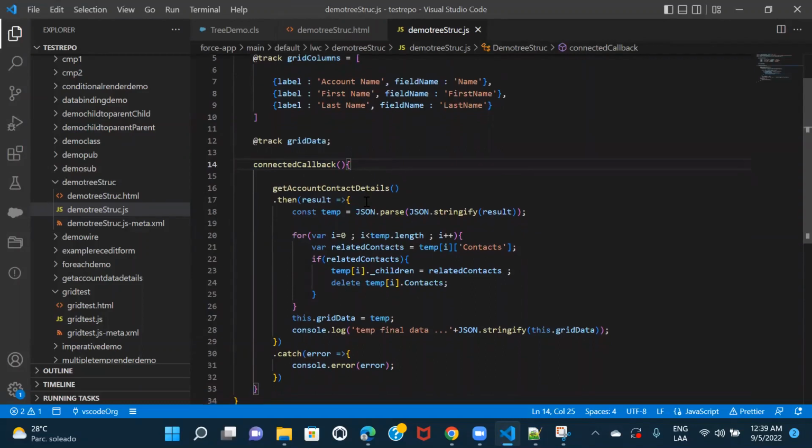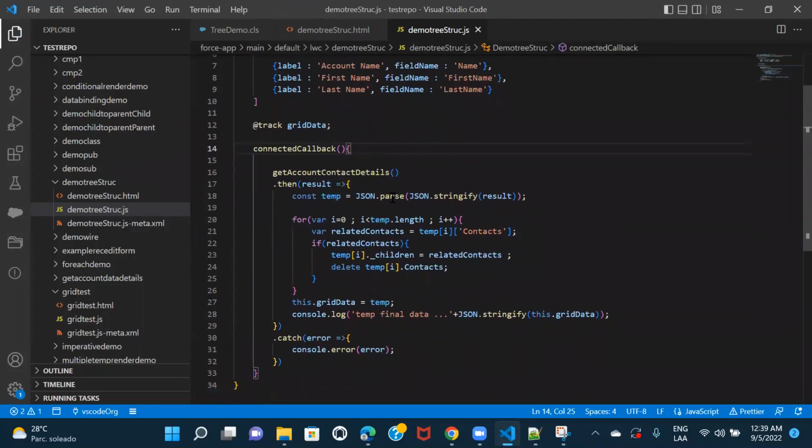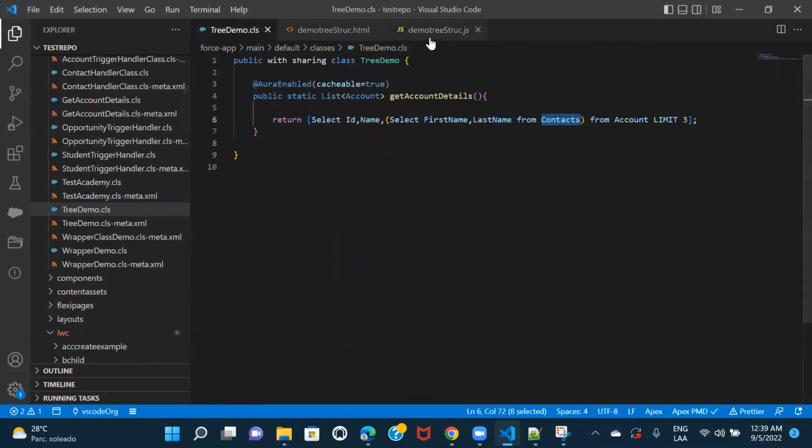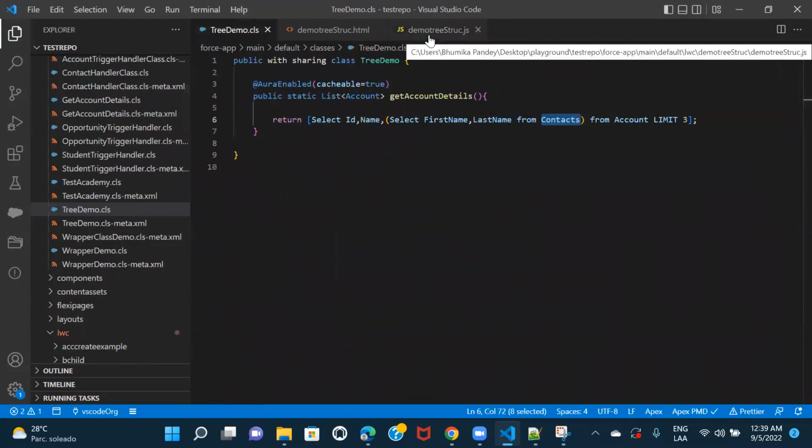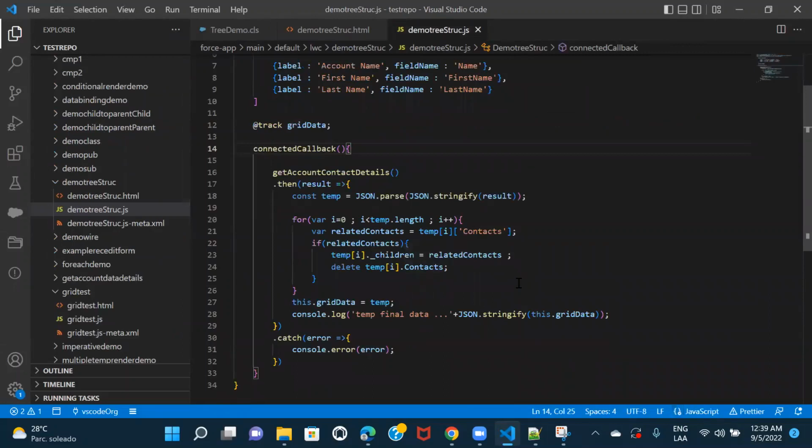Point number two is that the response that I would be getting will have account information as well as contact information, and the tree grid structure only works when you pass your nested data to underscore children. So that is why we have stringified the response and received it inside this temporary variable.